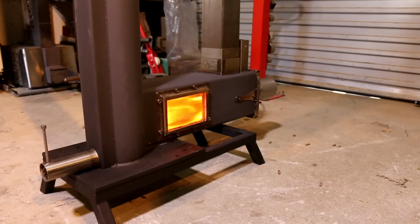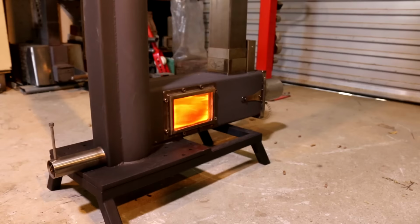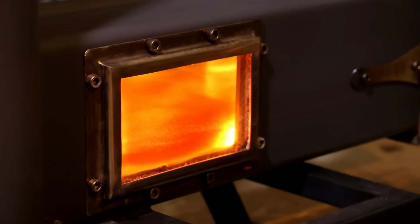Have a look. In the early stages in the warm-up, it starts to soot up the glass. It just does it every time. And they do it all the time at night time. But very soon, the thing will get so hot that it actually burns all that soot off, and the glass will become crystal clear again. It's quite amazing.